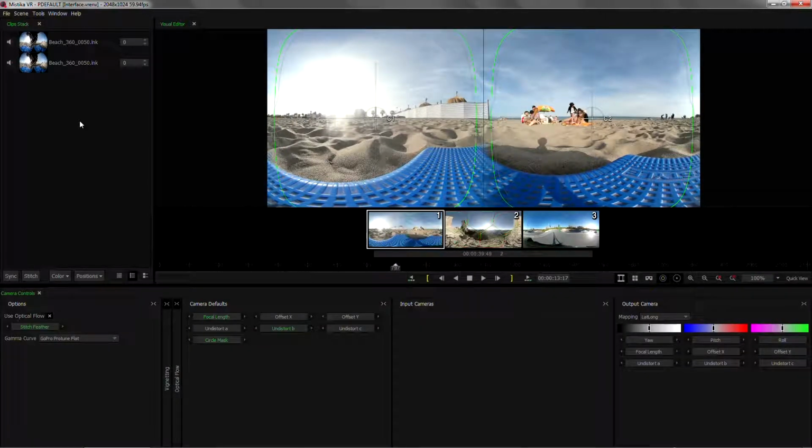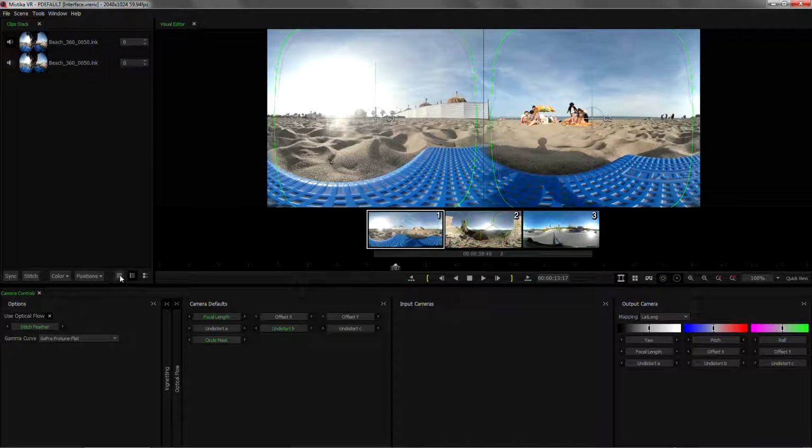The clips tag will hold all the cameras that contribute to the actual shot, so all the cameras that are in your rig. On the left we can activate or deactivate the speaker to choose which audio will be sent to render, and on the right we have offset controls to be used on rigs that haven't been synced when shooting. Down on this panel we have sync tools, stitching, color matching, and position or alignment tools. I will go more in depth into these tools in next tutorials.